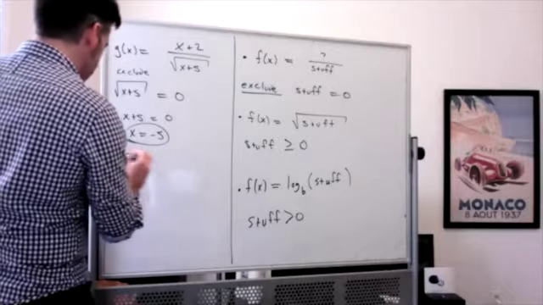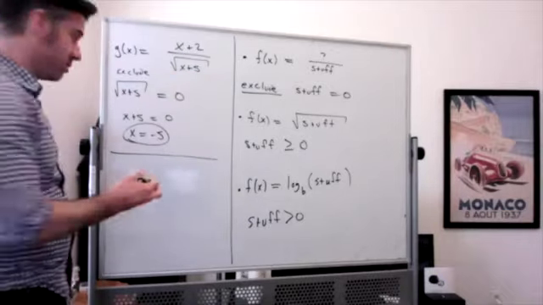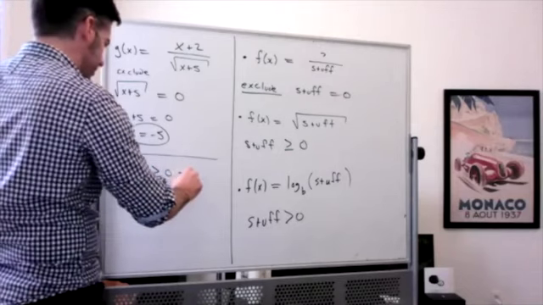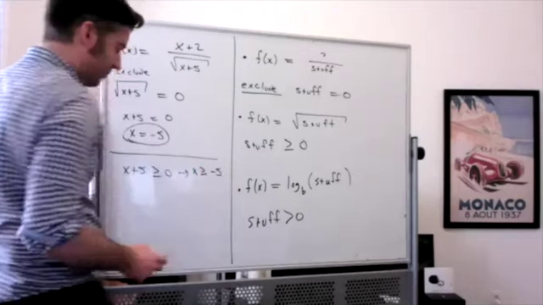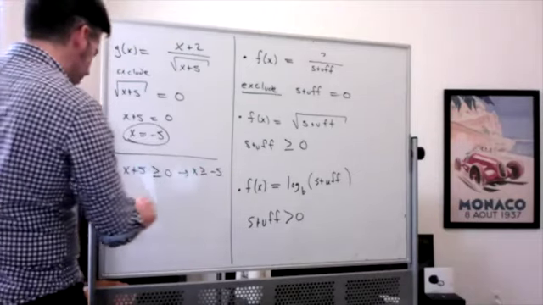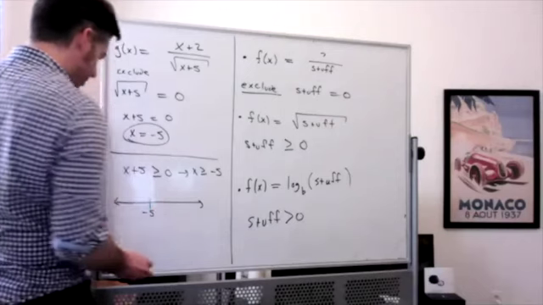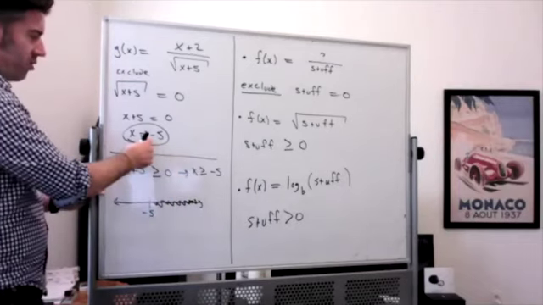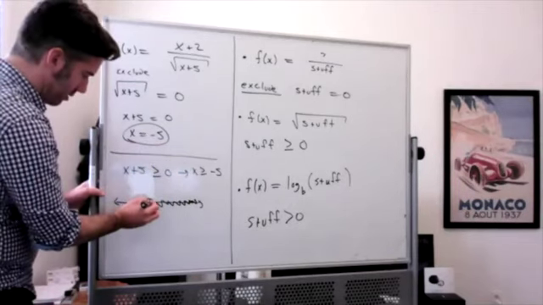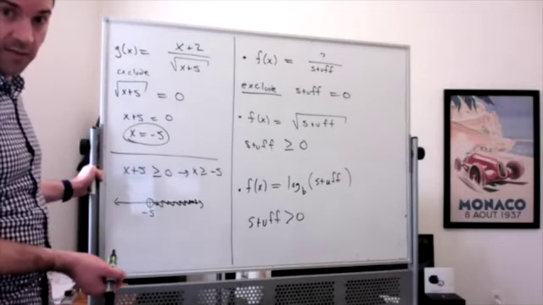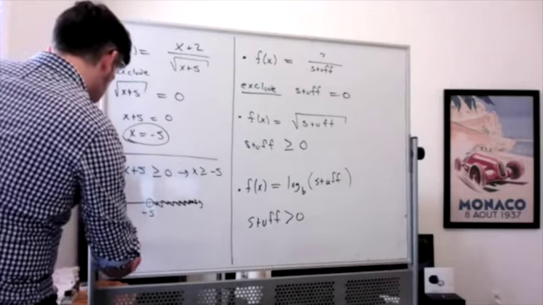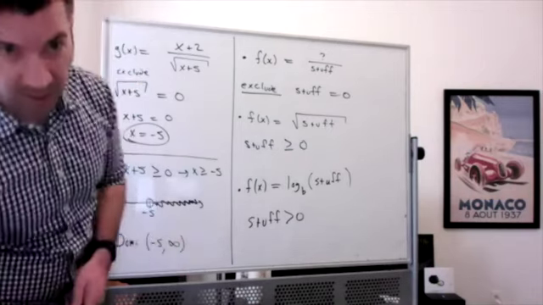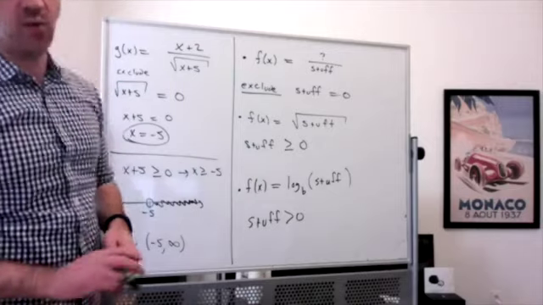Additionally, we know that anything inside of the square root has to be greater than or equal to 0. So x has to be greater than or equal to -5. So we can use the number line if we want. We don't have to. There's -5. I want everything that's greater than or equal to -5, but then I also don't want -5. So I actually want everything that's just strictly greater than -5. So here the domain ends up being -5 to infinity, with the parentheses on the -5 to indicate that we do not want -5. We want everything up to it.